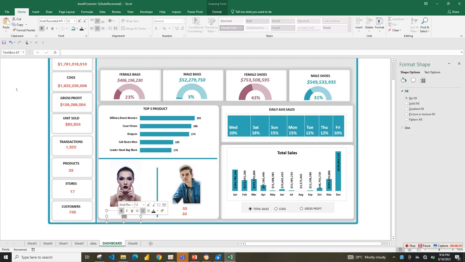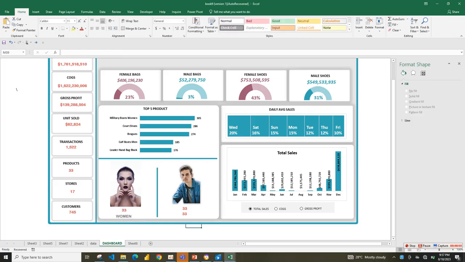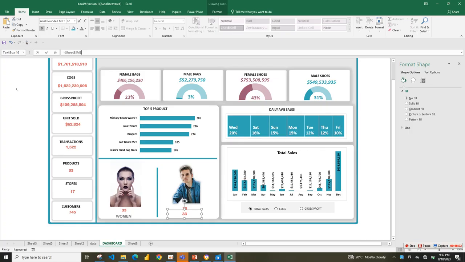So here I'll just write women category, then change my format to be this. Let me use this. Same thing here, do the same thing.